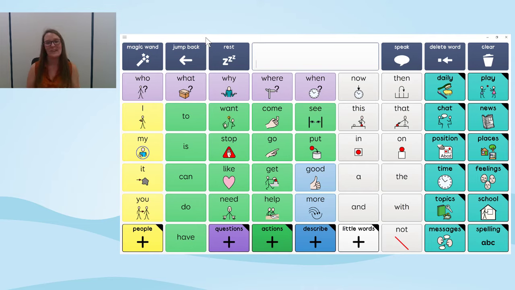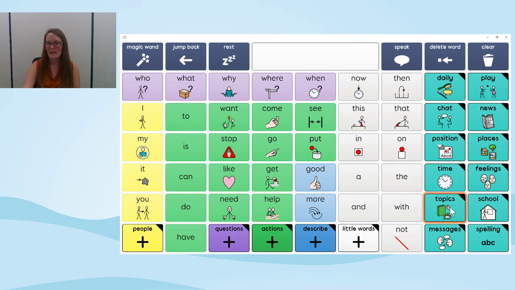Research also shows that AAC vocabularies haven't been that good at making sure that those concept words are easy and quick to access. So I really wanted to make sure that Supercore gave good access to those concept words. We've also got lots more concepts in Describe, which I'll show you a little bit later.